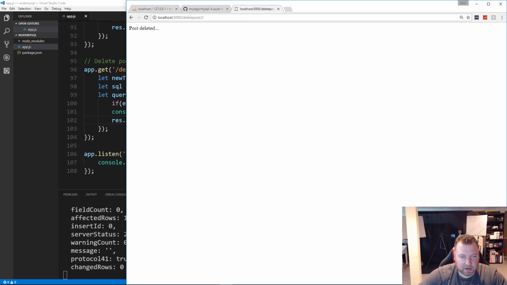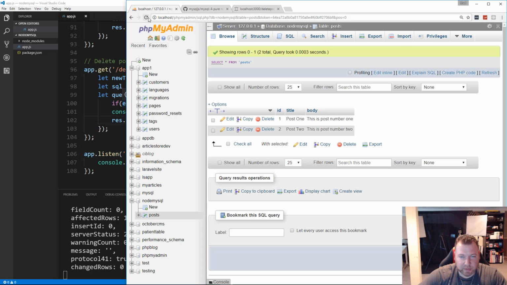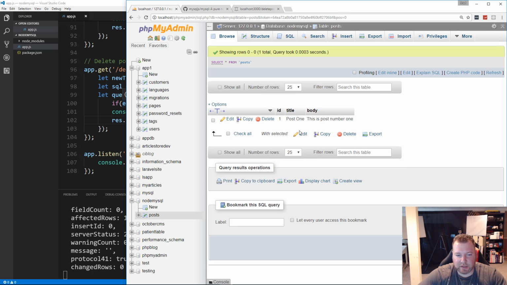Post deleted. And if we want to check it out, we could go to get post, but if we look at phpMyAdmin, you'll see that it's been deleted.